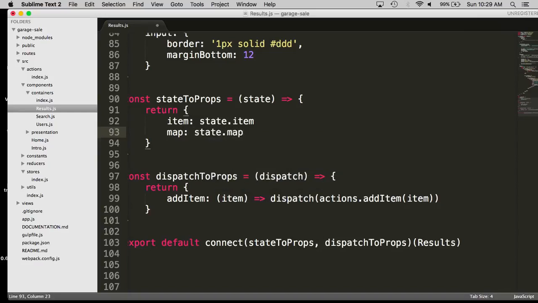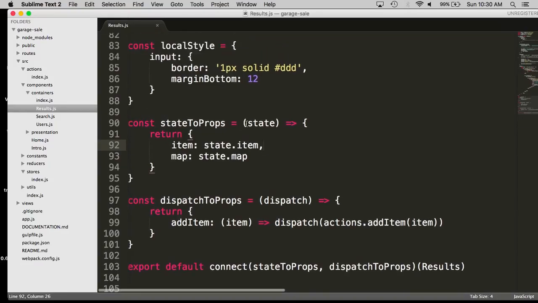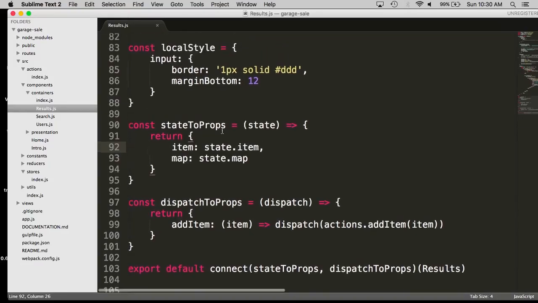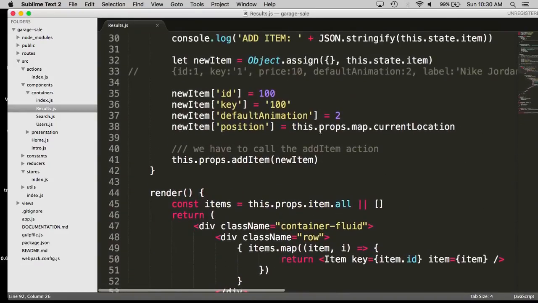So what did we forget to do until just now? Hook up the map and put it into props. Correct, the map reducer. We forgot to connect the map reducer to the container. So until line 93 was established, this variable would have been undefined, which means the whole thing would have crashed. Right, so now it's defined, so we can test it.